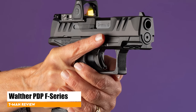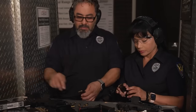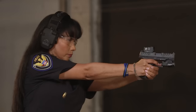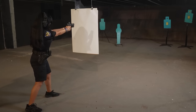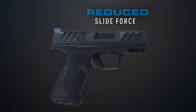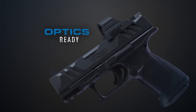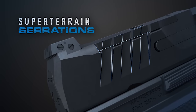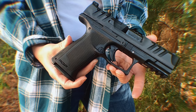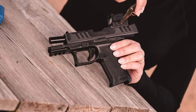Walther PDP series. The Walther PPQ pistol has been a staple of law enforcement and self-defense around the world for years, but they really stepped up their game with the launch of the PDP series. The Walther PDP Compact is a great EDC pistol for everyone. Now, Walther has launched a new pistol truly optimized for women — designed with policewomen, women who want to carry a concealed full-size gun, or simply want a gun for home defense in mind.